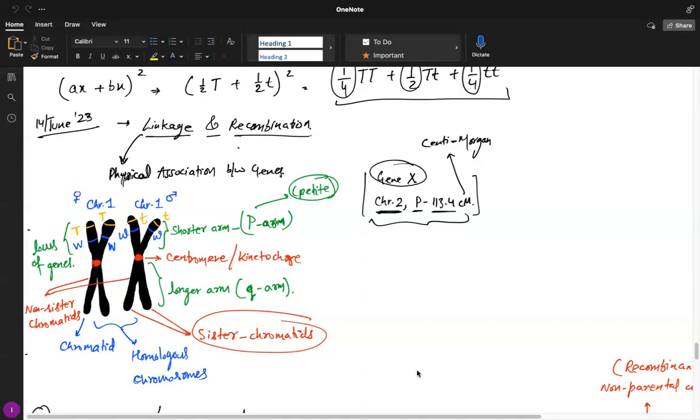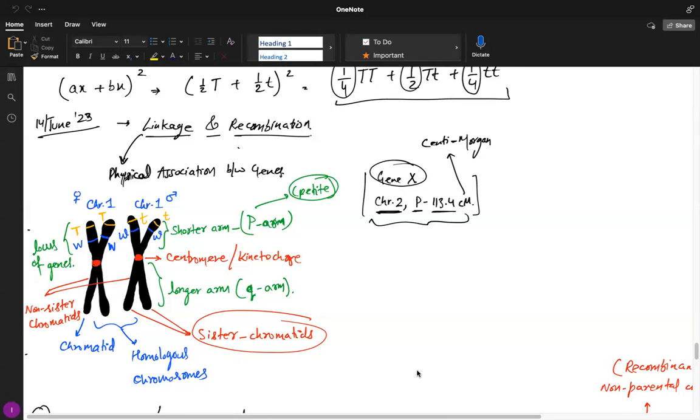So the question that they can ask is, what is probable to happen? It can come as a statement where you have to figure out the correct statement. These kinds of questions come on this topic where they ask you, it is possible that two non-sister chromatids can carry different alleles of the same gene. What do you think? Is this statement correct or incorrect? Is it possible that two non-sister chromatids can carry different alleles of the same gene?